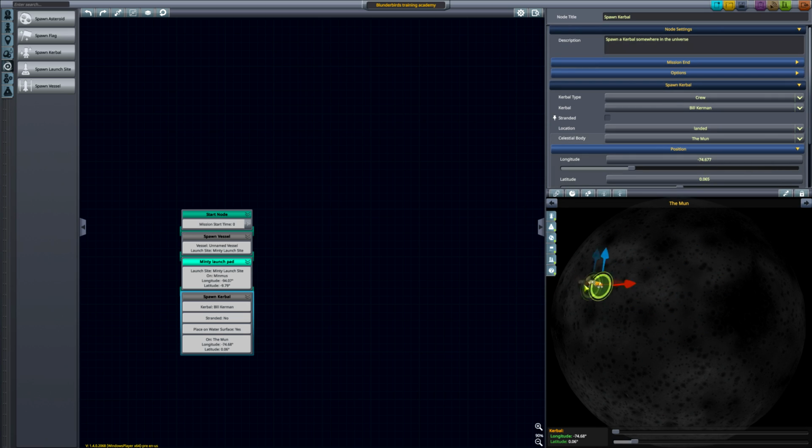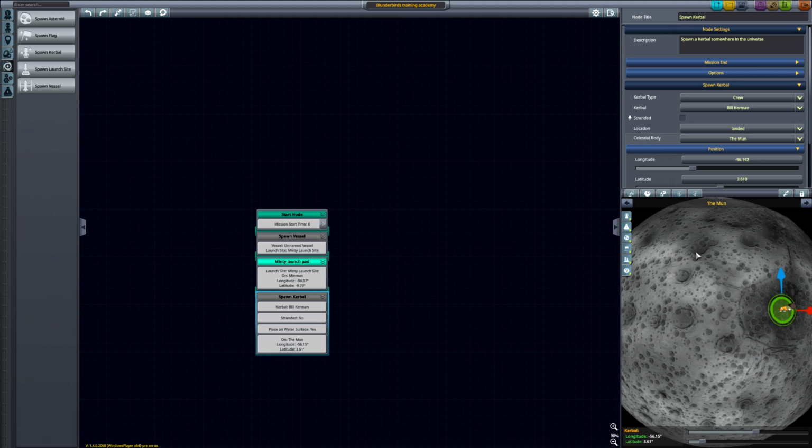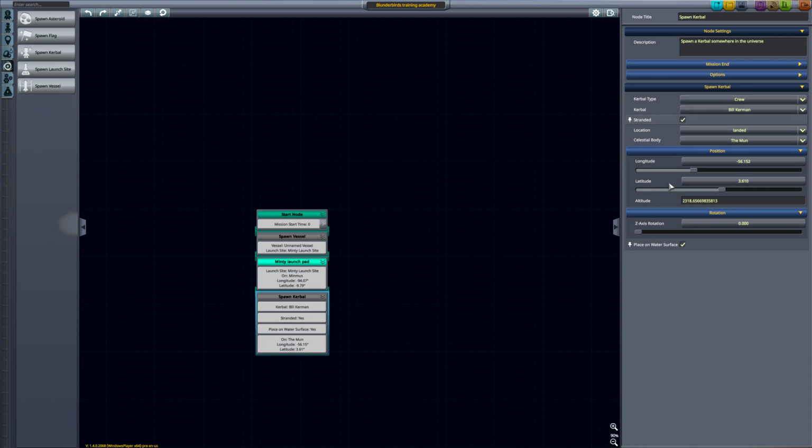Let's see where we'll put him. We'll put him like here. This is as good as any, really. Let's get him on the light side. But I'll tell you what, let's pop him in the crater. There you go. Nice little location for Bill. And he's stranded. So it sets the Kerbal to be in a stranded state. They'll be uncontrollable until they are rescued. There we go.